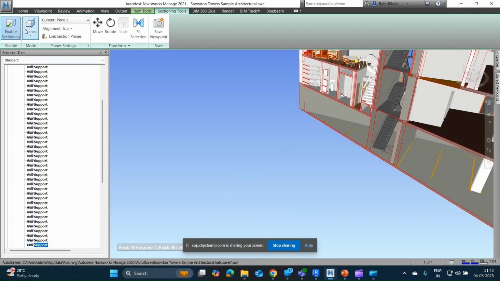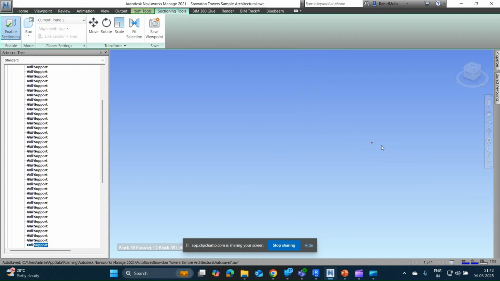Once you select fit to selection, make sure that this box option is enabled, and you can see here that there is a clash between these two elements. Okay, let me just zoom into that category. Okay, see here. So what is happening?